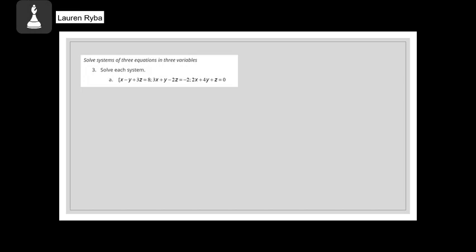Now we're going to solve a system of three equations algebraically. These are very time consuming. I'm going to state that from the beginning. It's very easy to make an error. So we will learn in the next section another way to solve them. For now, we're going to practice algebraically. So right now we have three equations and three variables. What I need to do is get it into two equations with the same two variables so that I can follow the elimination or addition method from last section.